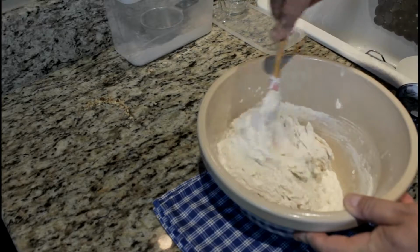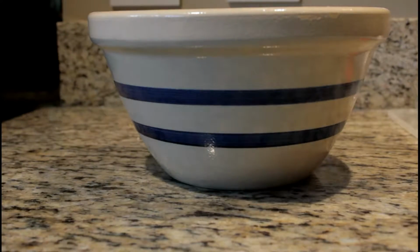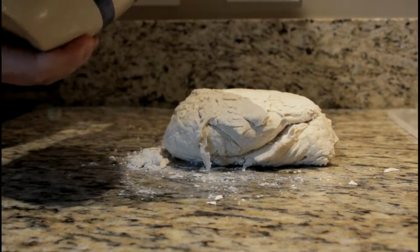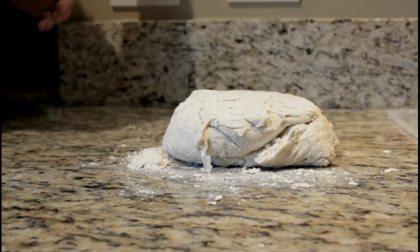And then you'll take this around a few times. Takes a little bit of muscle to keep this going. You can use a stand mixer, but I don't have one, so I do it by hand. And I kind of think it's more fun this way. Once it looks shaggy like that, you dump it out onto your very clean board. In this case, a granite countertop works just fine.